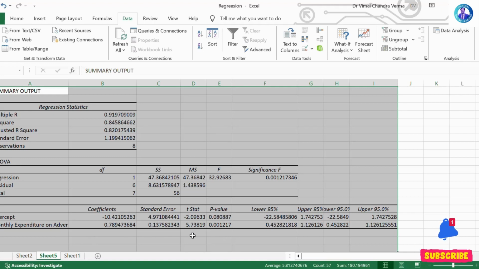So dear viewers, this way you can analyze your results of regression analysis, and you can perform regression analysis in Excel. It is a very beautiful technique for the researchers as well as for the working practitioners in organizations. Like, as I have taken this example, you can find the impact of advertisement on your sales, right? How much impact it is having on your sales, you can easily find out. So this is all about how to find the value of regression using Microsoft Excel.